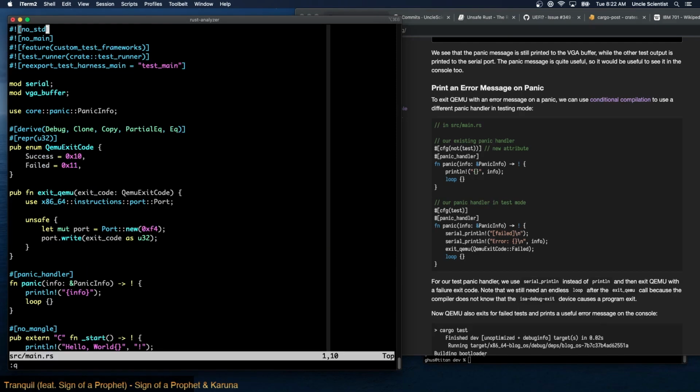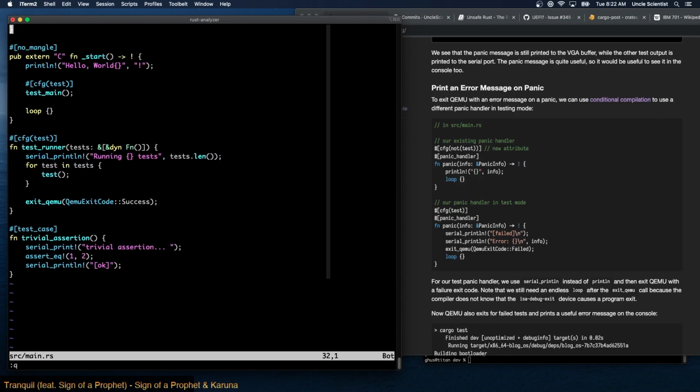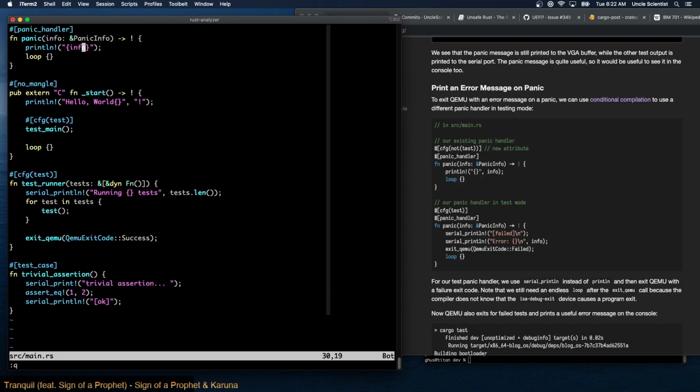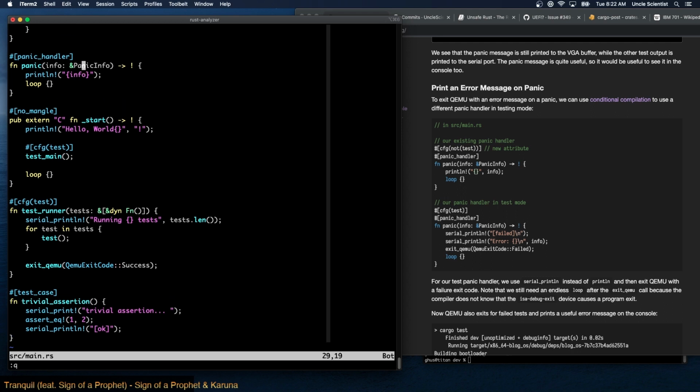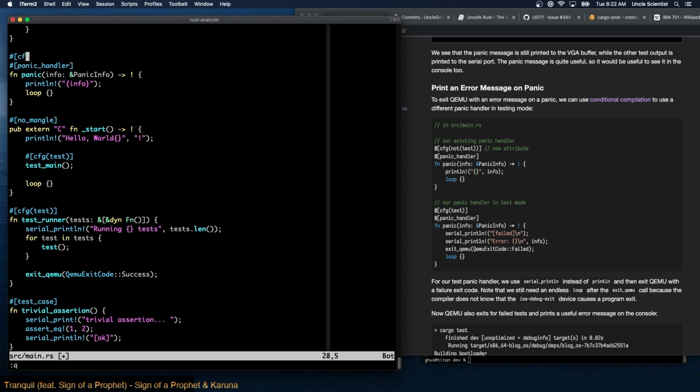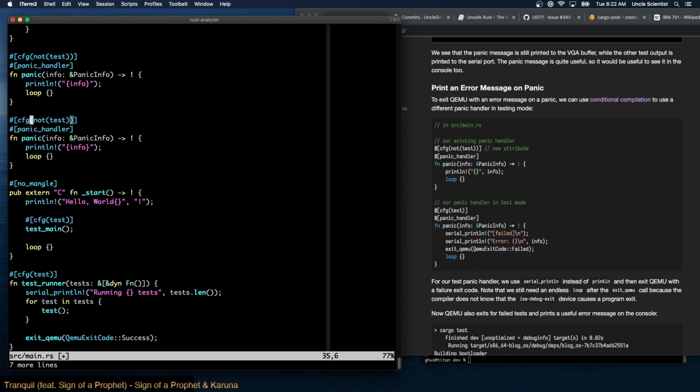So here in main, where's our... This is the panic handler, right? Oh, I see. So we say cfg not test. If we're not in test config, then we do this one. Otherwise, we'll write a new one for test.